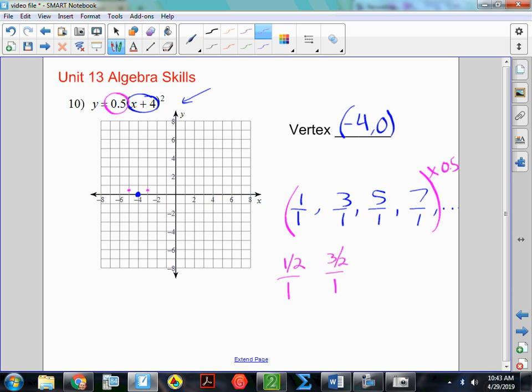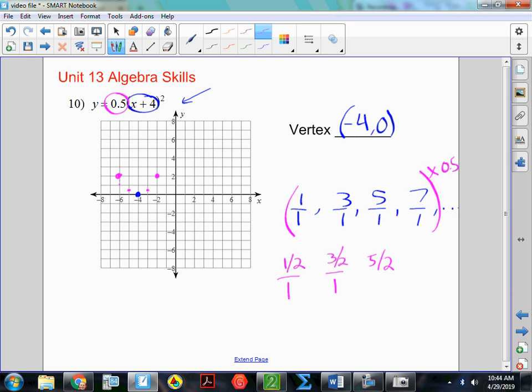Well, 3/2 is actually kind of nice to work with, because if I start with one of these pink points that I already put on the graph, and I go up 3/2, each half a box is one of those. So over 1 up a half a box, up 2 half boxes, and up 3 half boxes puts me right there. From the other point, same thing, over 1 to the left, going up 1 half box, 2 half boxes, 3 half boxes puts me right there. So I did 1/2, 3/2. The next one would be 5/2.